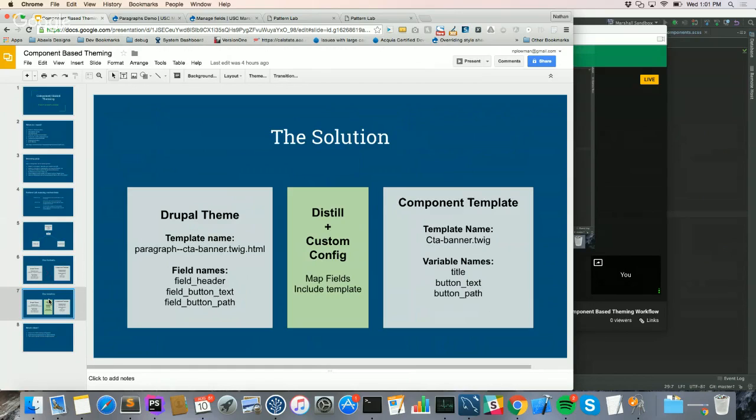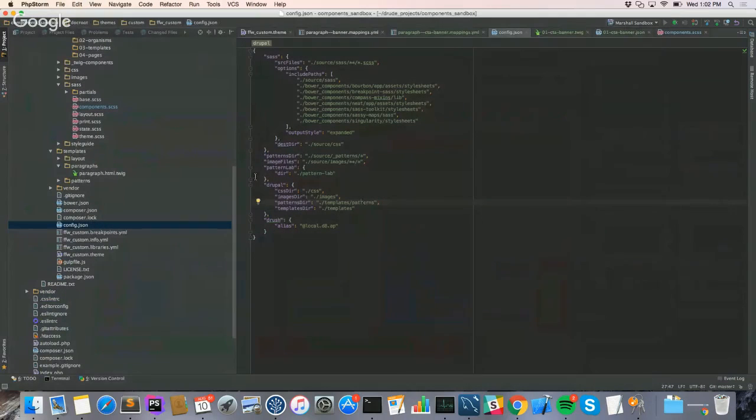So what I showed you so far is just kind of magic. You saw that we created that .yaml file and it mapped everything across. But that kind of solves the basic problem. We let them create things with the names that they want to in Pattern Lab when they're doing the prototype. And when we create the Drupal theme, we don't have to refactor anything. We just create a field mapping and we can just keep their template exactly as it is. It just saves a lot of the back and forth that we were having to deal with.